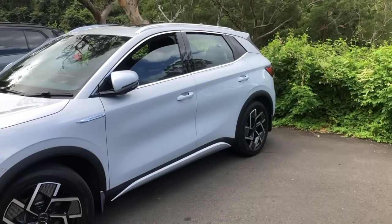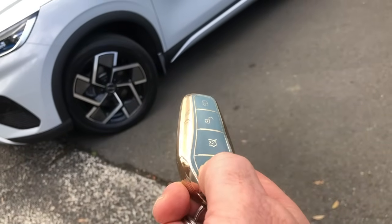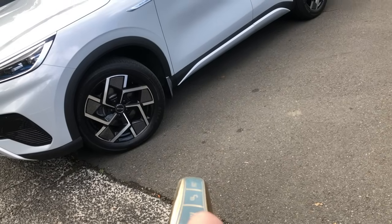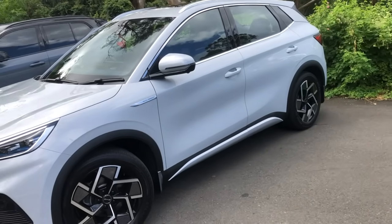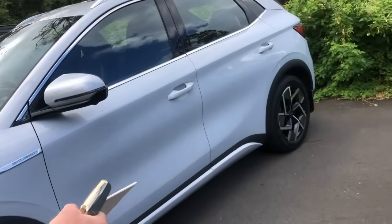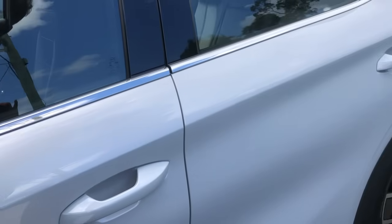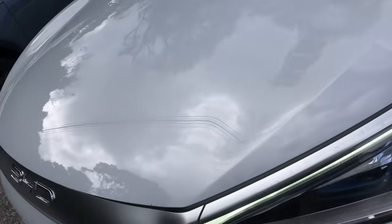And this time we're going to do the climate adjustment. So if you press, I can't remember how many times, twice. I'll press and hold, I think, until the lights come on. Yeah, there it goes. So it's press and hold until the lights come on. If we go up to the car, it is still locked, and we look inside, the screen's already started, and if you listen carefully you can hear the air conditioning has also started, and you'll know the car is in this mode because the lights will come on.